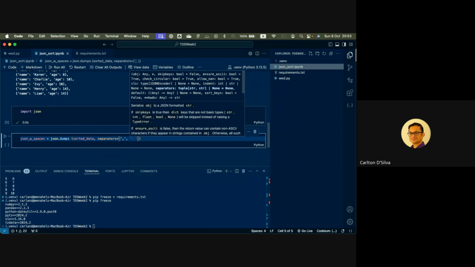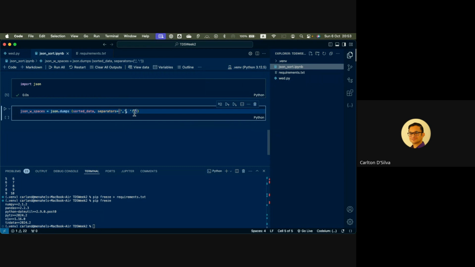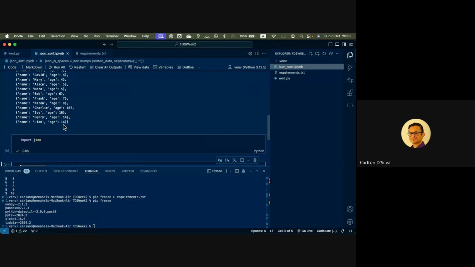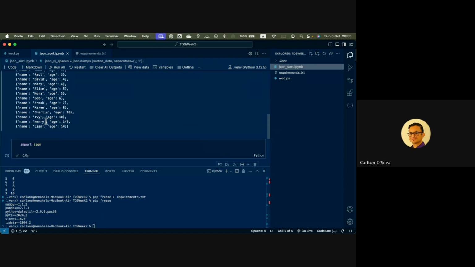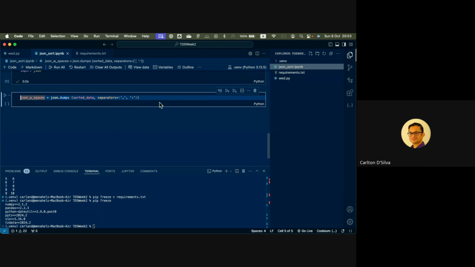We want to remove the spaces that are coming over here. I just want the colon. So these are going to be the only separators. There will be commas and colons, but there should be no spaces. So you see, I've given it without spaces. Okay, great. Let's see what happens.